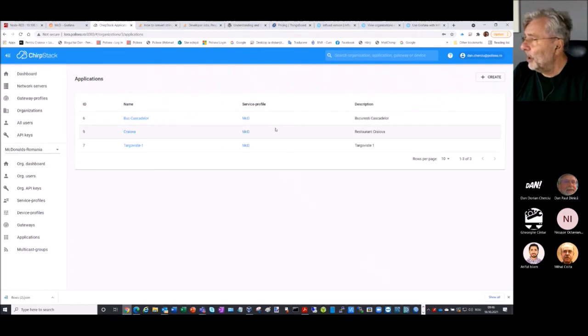ChirpStack is the name of a well-known network server, but there are some other network server providers like ThingsStack, Helium, Actility with ThingPark, etc. We are using it for McDonald's, but also for testing this network server, ChirpStack, because it's open source, so it's free, like Linux, for instance, and it's installed on one of our servers in the cloud.